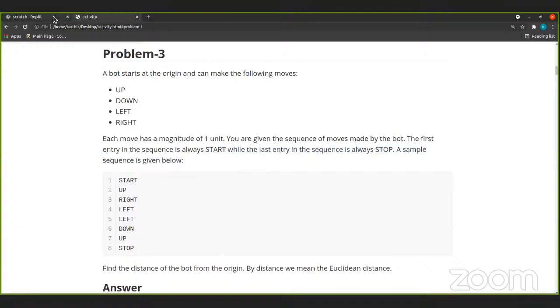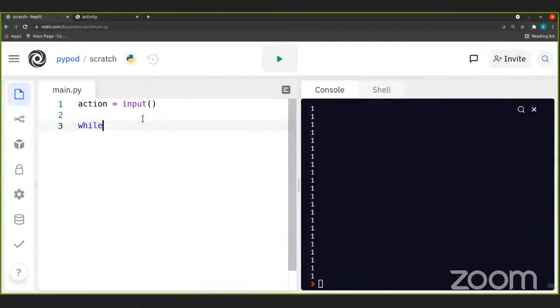So what I will do is, while the action is not stop, I am going to look at what the action is. So what are the actions? Up, down, left, right. If the action is up, then I'll add to the y coordinate of this particular bot, right?